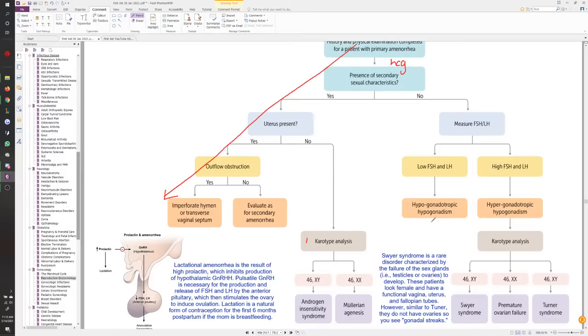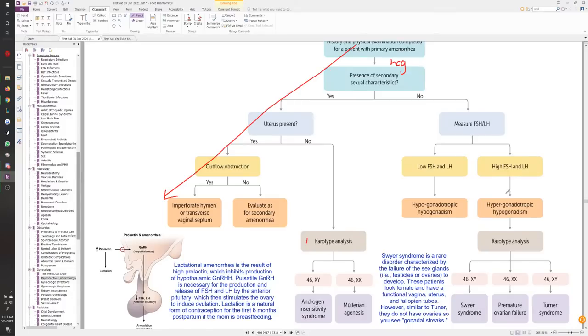So now you know where the problem is. It's a central problem, so you just need to do hormone replacement therapy here. Very obvious. If you measure FSH and LH and FSH is very high, then that must mean you're making a lot of FSH in hopes to turn on estrogen production, which means you're not making estrogen from some other root cause. So why are you not making estrogen?